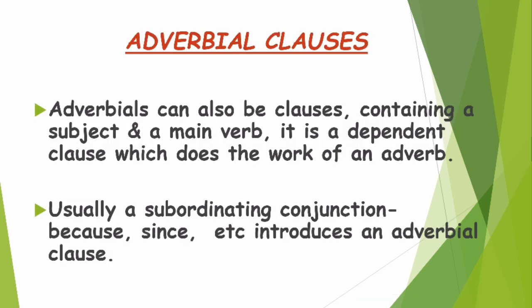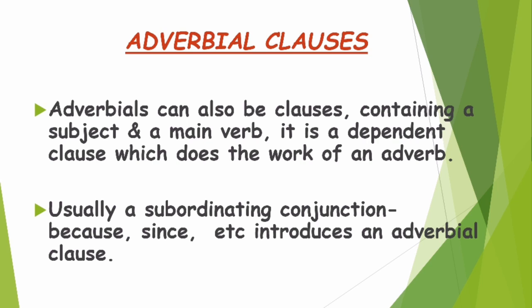Now let's move to our next topic, adverbial clauses. Now what are adverbial clauses? But before this, you all should know what a clause is. A group of words which is having a finite verb. Right? Now what is a finite verb? The verb which can change according to tense. That is a finite verb. So a group of words having that finite verb will be called a clause. Okay. So now let's see what are adverbial clauses.